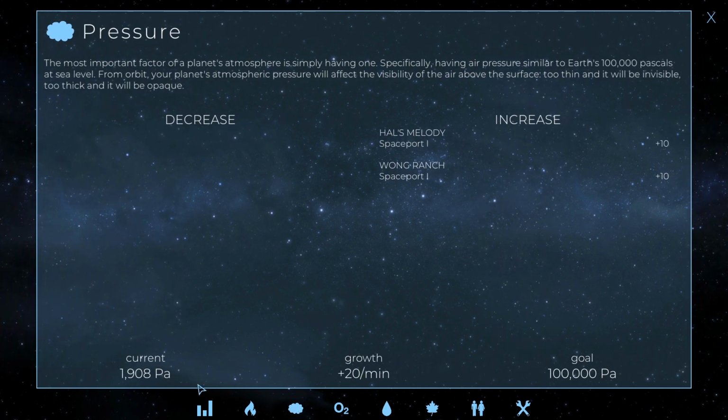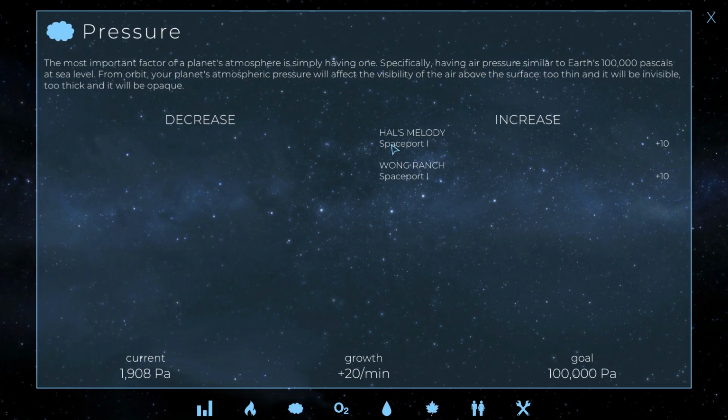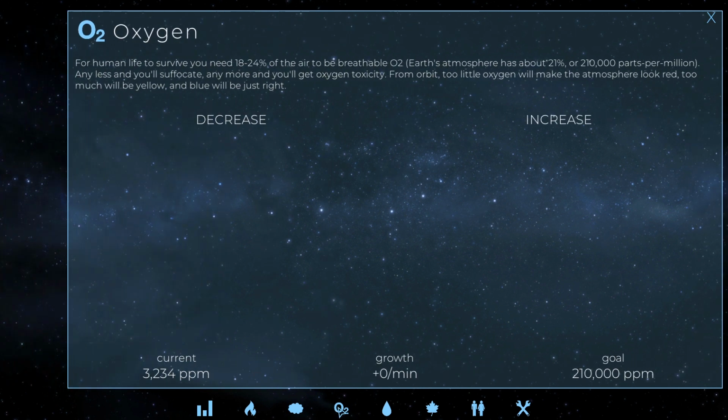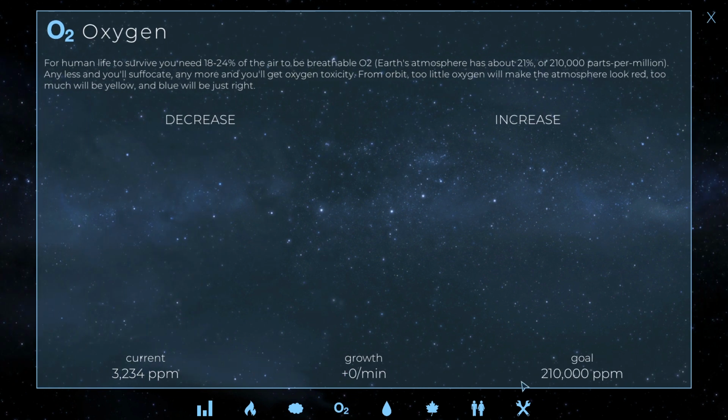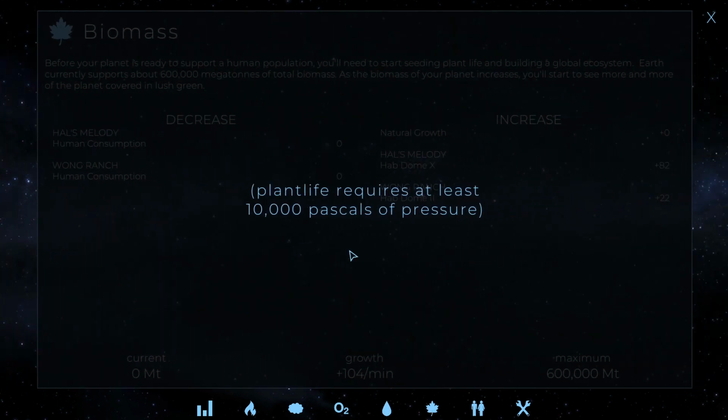But we are kind of far away on the pressure. We've had the spaceports generating something, but it's really not a lot. And we can't do anything further down the line until we get these things going. Like, we can't have biomass until we have some pressure, right?